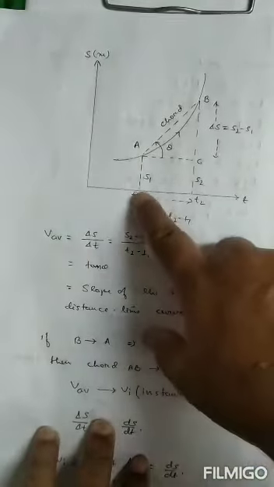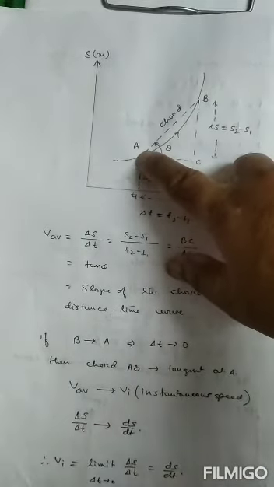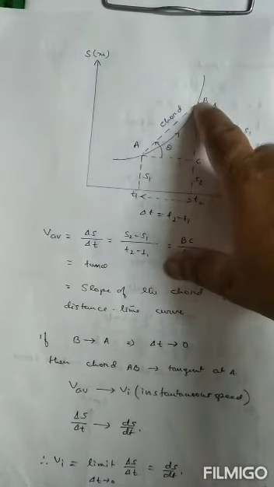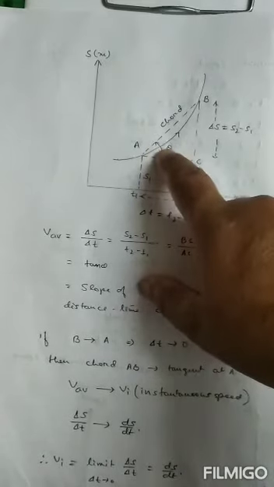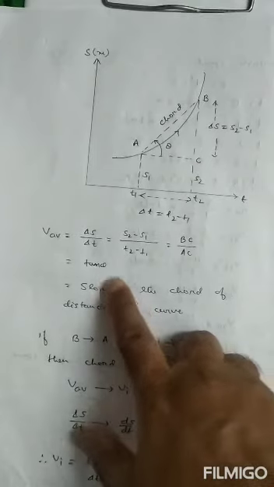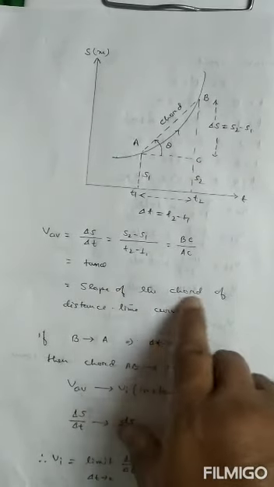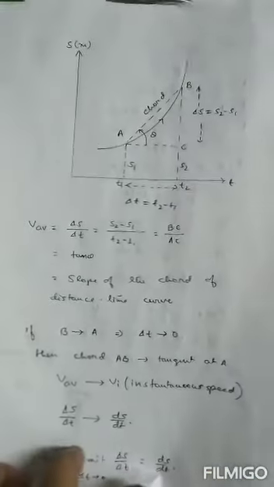Okay? In case of the position time graph, if we have to calculate average speed between time t1 and t2, what do we have to do? Draw a chord joining the positions A and B at times t1 and t2. Then you calculate the angle made by the chord with the time axis. Then you simply take the tan theta. Therefore, the slope of the chord of the distance time curve gives you the average speed in case of non-uniform speed.